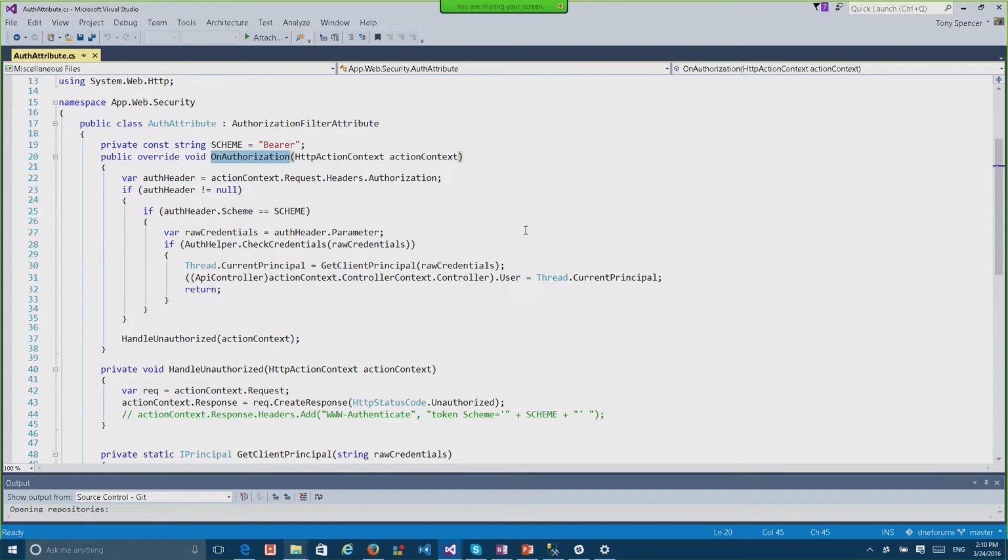One other thing we didn't quite get to was the config message handler for request trace handling. Yeah, go ahead, Brandon. Is there a way to make this just automatic, to do this same authentication stuff, but instead of having to put the attribute on every single thing that I make, just make it global? You could make it global.